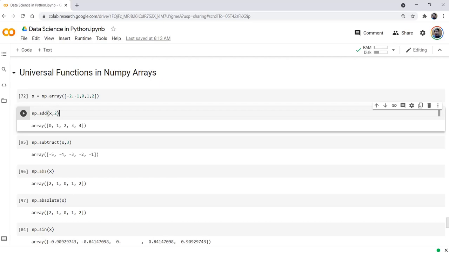They can be used to make repeated calculations on array elements much more efficient. The universal function section introduces many of the most common and useful arithmetic ufuncs available in the Numpy package. So we will explore those functions now.